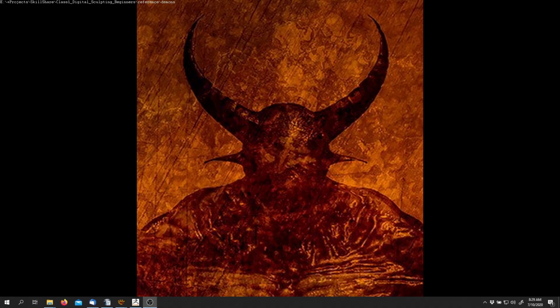What I like to do before I begin any project is to assemble a bunch of reference and or inspiration photos. So in this case, I'm going to be doing a demo of a demon for this class. So I went through the internet and looked up various demon imagery, and you can pull inspiration from any source. Like in this case, what you're seeing on the screen here is obviously a little more abstract painting, but I liked the silhouette it had, and so I pulled that down.